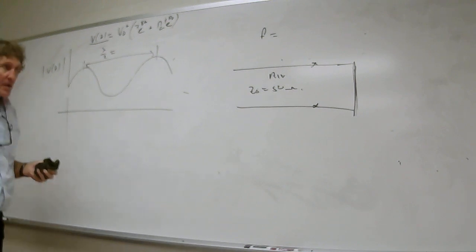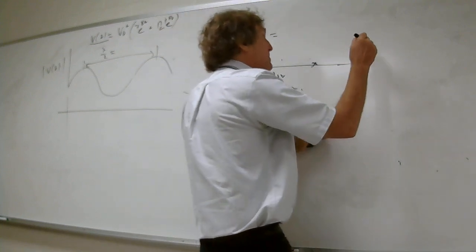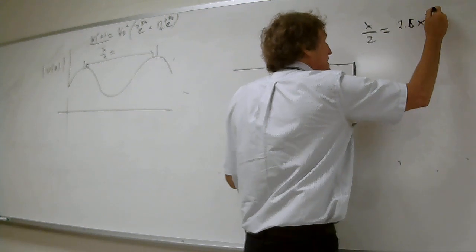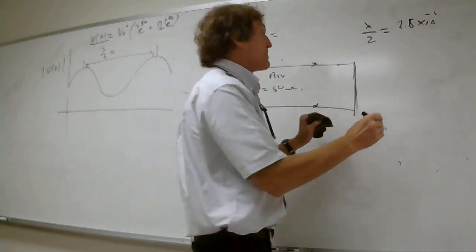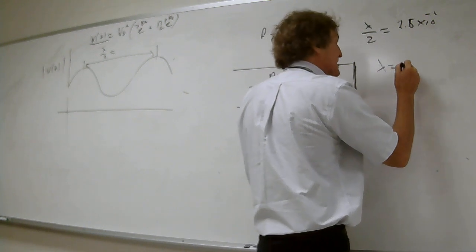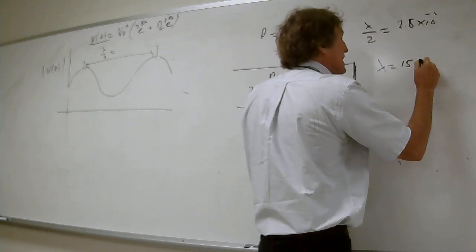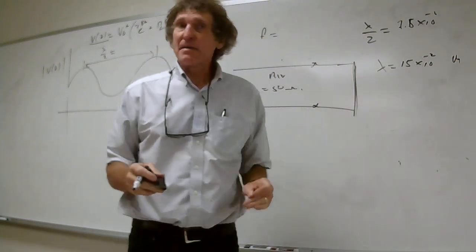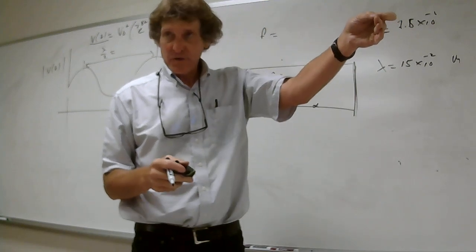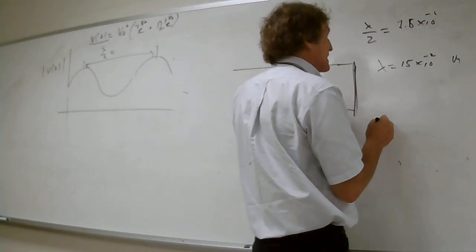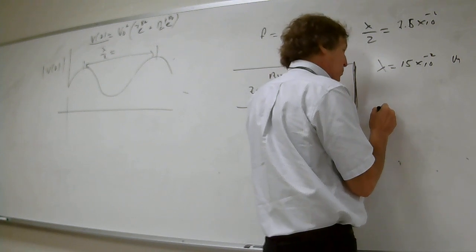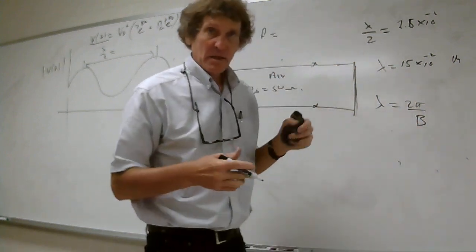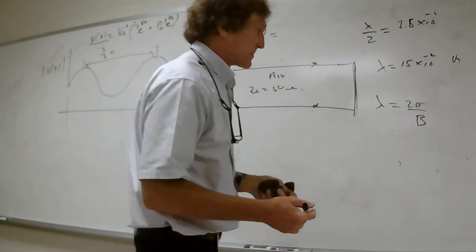All right. So that means, now listen, lambda over 2 is 7.5 times 10 to the minus 2 meters. Do y'all follow me on that? That means lambda itself is going to be twice that, or 15 times 10 to the minus 2 meters. Now, this is an air line. It means it's moving at the speed of light. So if you think about wavelength, that's equal to 2 pi over beta, right? I'm just going through some of this. You're going to see this becomes very obvious.